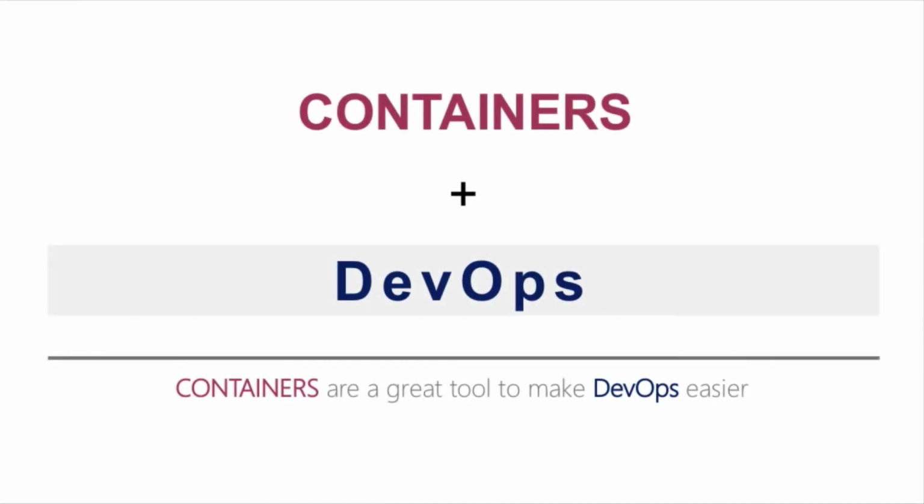To sum it all up, I just want you to really think about containers and DevOps. Like I said, DevOps is an entire framework and practice in and of itself, which is a combination of all those four components that I mentioned earlier in the presentation. And containers are just one of the tools available to make DevOps a little bit easier for you. You really have to consider all of those different components, like automation, cultural philosophies, and adding tool sets to the mix. We're barely scratching the surface here.